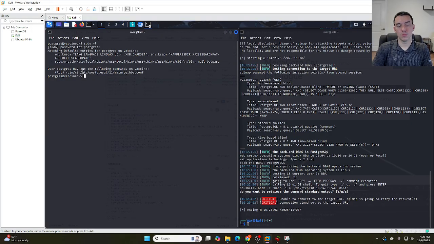And the one thing that we do find is that we can run vi and open this pg_hba file. Again, we can do a quick Google search to see if there are any exploits for vi. Can we use that to elevate privileges? The answer is, of course. So we'll do just that, right?